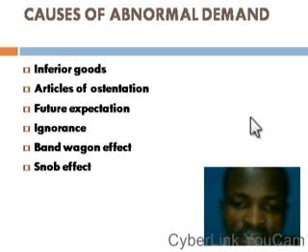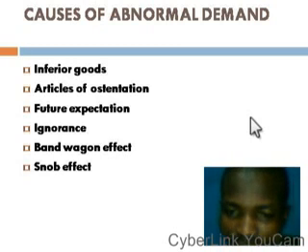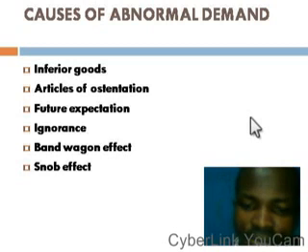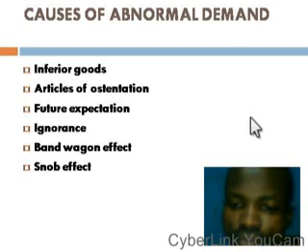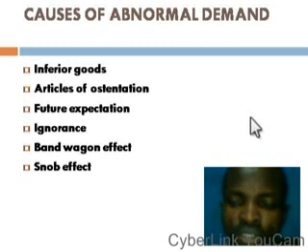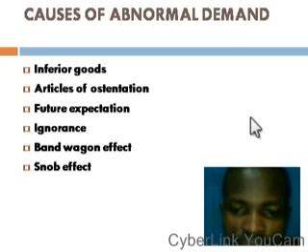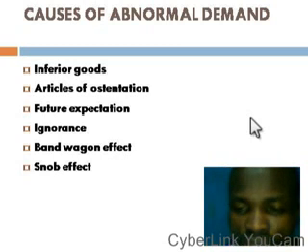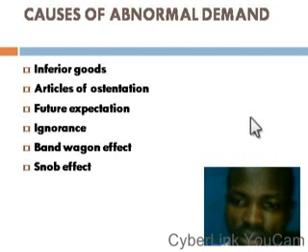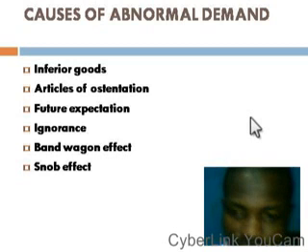So as the price of such commodities rises, such categories of consumers tend to buy more of them, because the rationale behind buying them is just for the purpose of showing off. That is articles of ostentation. So for such consumers, whenever the price of such commodities falls, they tend to shy away from them because they feel that such commodities belittle their status. So we have examples such as expensive jewelries, gold, watches, and so on and so forth.